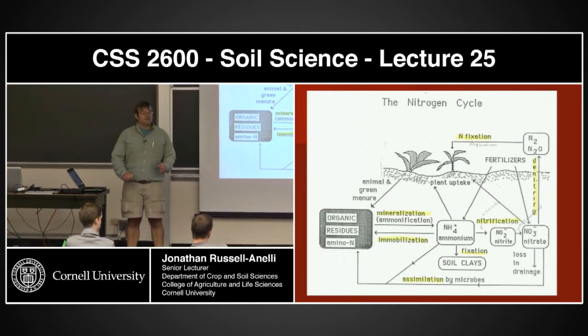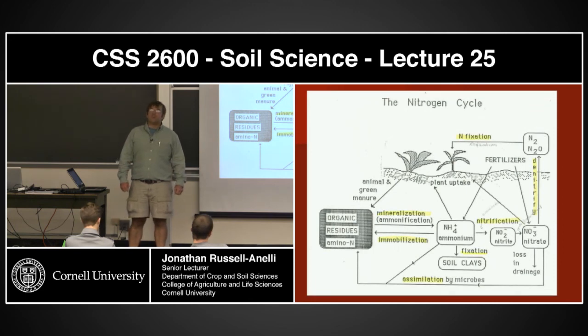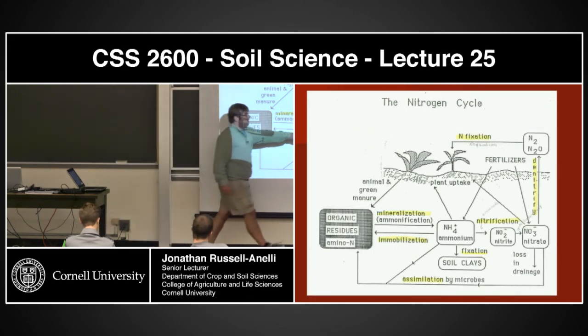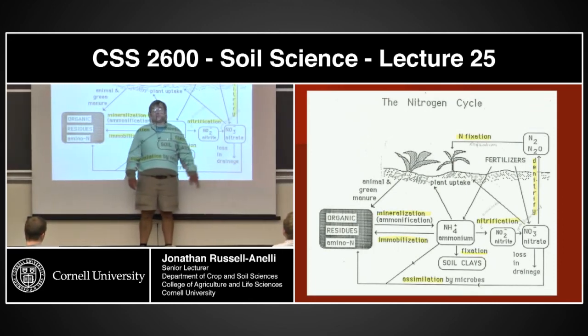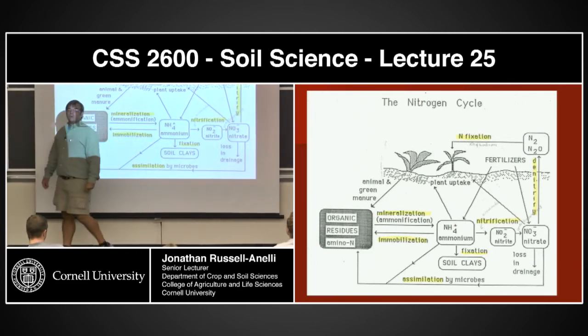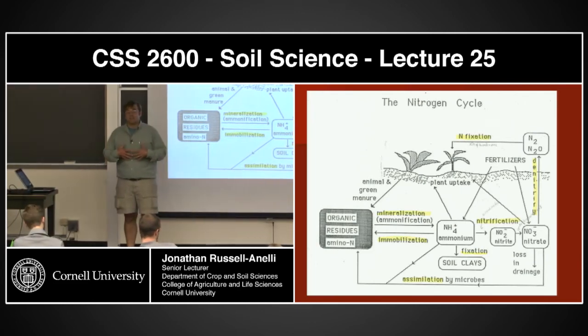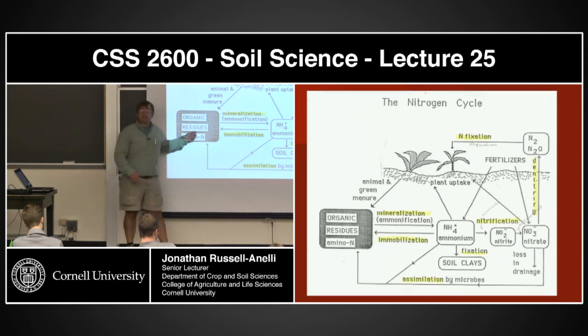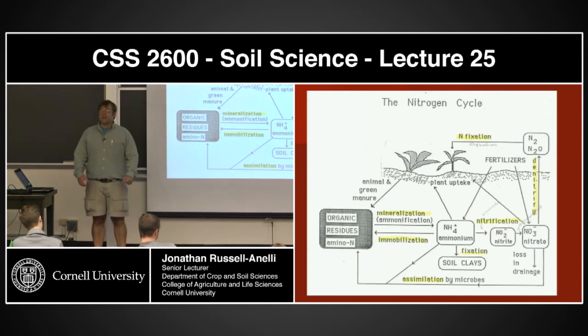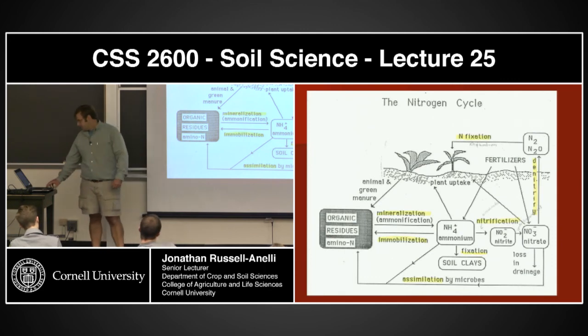Questions about it? Go. How many different forms of nitrogen can plants take up? Basically two forms: ammonium and nitrate. Those are the two forms that plants can take up. We, as biological organisms, can't. We need to bring it in this way. It needs to already be in that form. We are a different trophic level than plants. Plants are biological organisms too. Okay? All right.